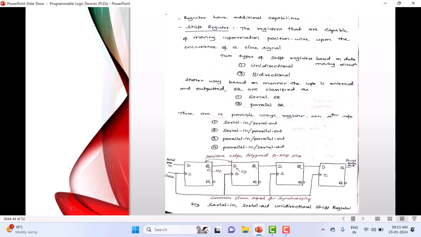I will tell you that all these things we are learning may not come into use right now, but when you develop a system on some other occasion, you may have to develop these kinds of things. At that time, you will forget all these basics. But you should keep in mind that data can be taken in serially and it can move in parallel also. All these possibilities are possible in shift registers.